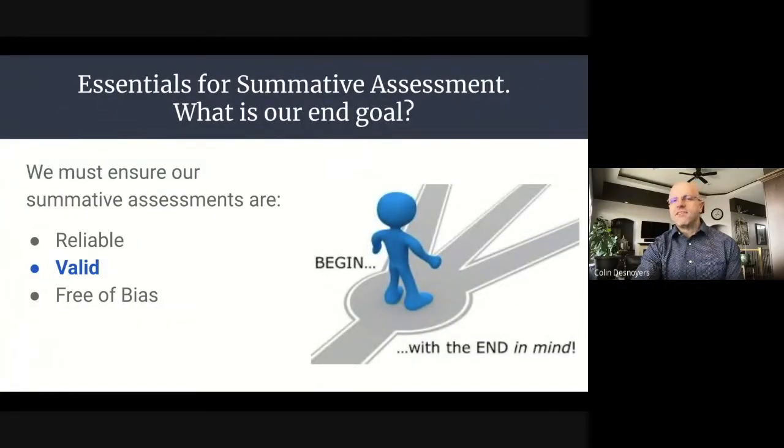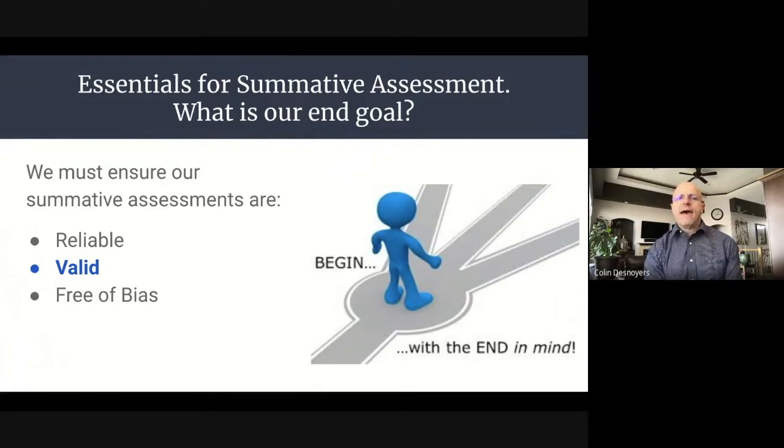And what are some of the essentials for our summative assessment? Please remember, at the beginning of our unit or the beginning of doing our tasks, one of the first things that we need to do is identify those specific learner outcomes for our students, that criteria. Our students need to know, what is that target? It can't be a moving target for them. They need to know specifically that is what we are going towards. Those are the criteria that we set. Those are the learner outcomes.